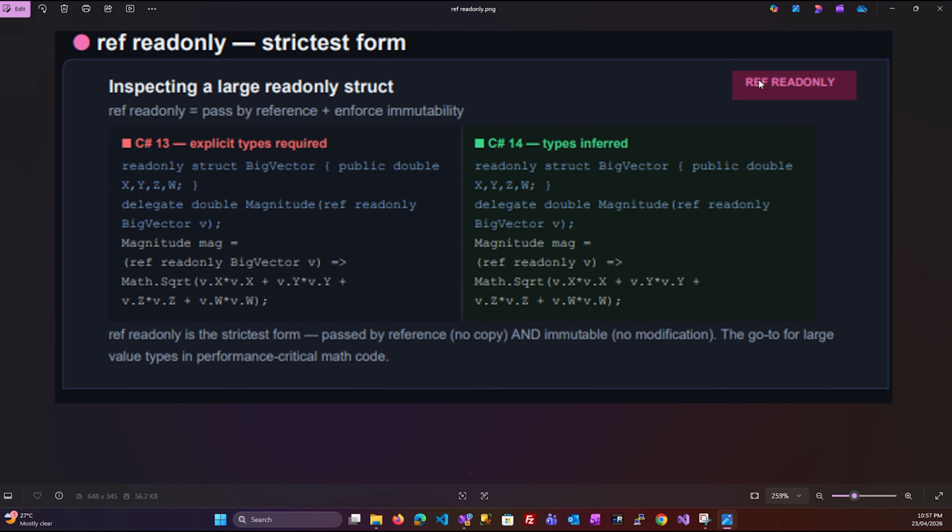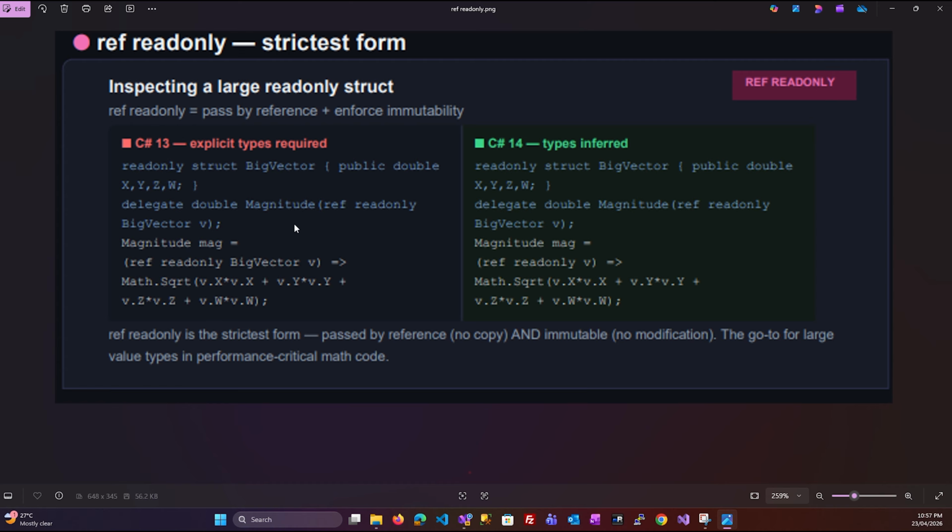The ref readonly is similar to the first way, ref, but here we have read only. So in this case, you cannot update the values inside the function. Okay, and we have these examples compared between C# 13 and C# 14.